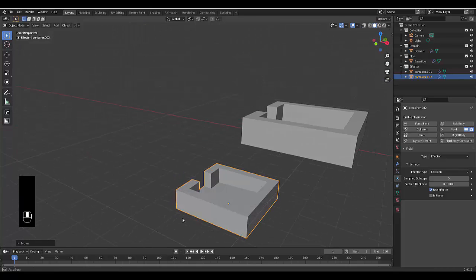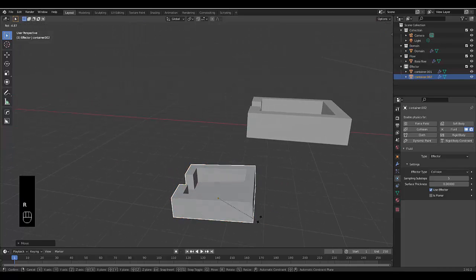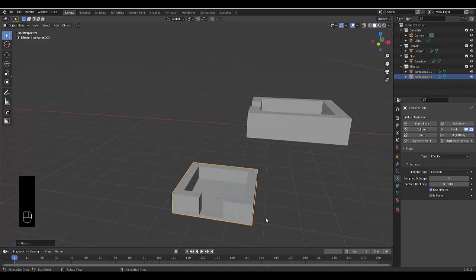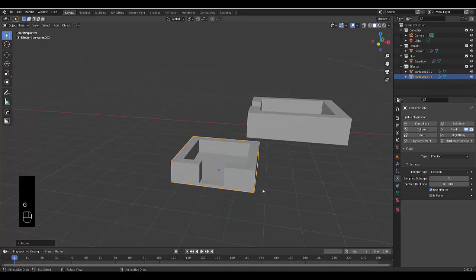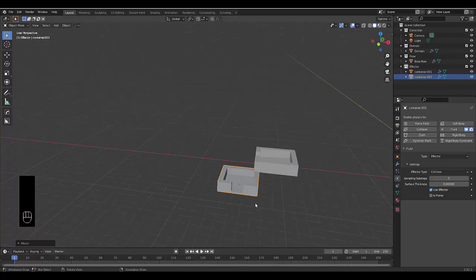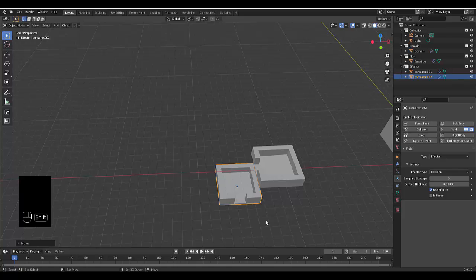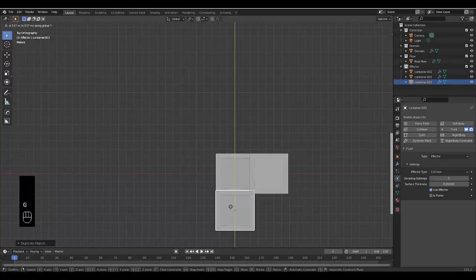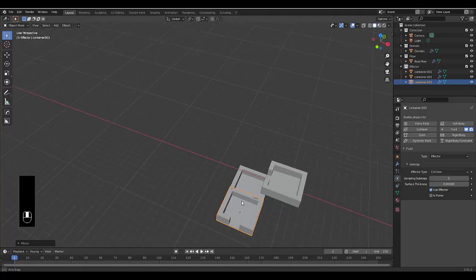And now you can obviously just rotate this in any angle you like. So we might go R, Z, 90. G, Z, maybe bring it up a bit, and we can just do this a few times and have some fun. Shift D, right click, numpad 7, G, Y, make sure there's overlap like that. Normally I make it just the base and that should be fine for the most part.